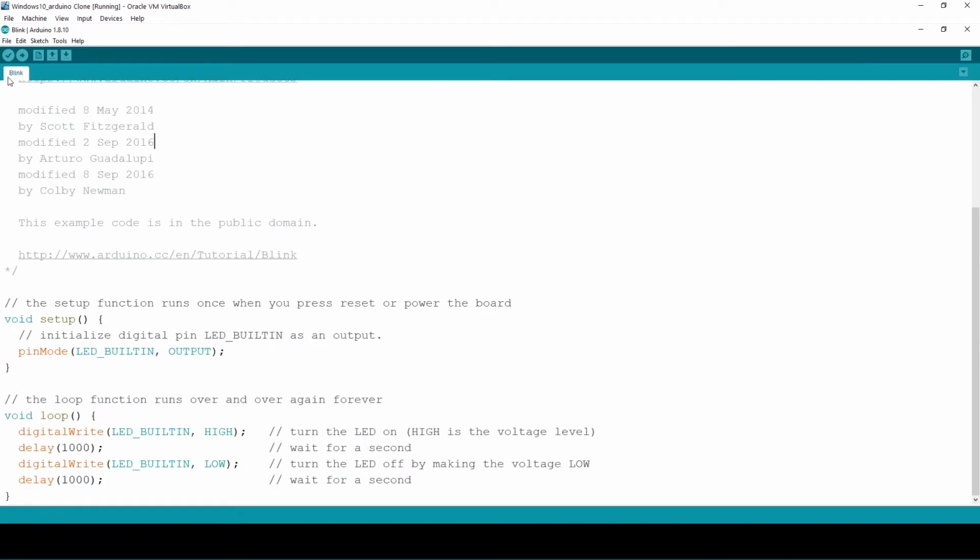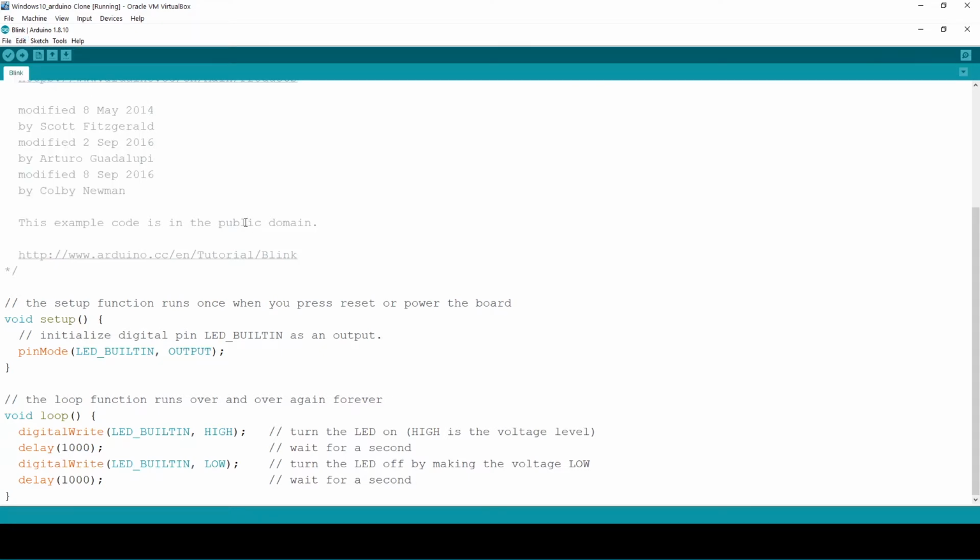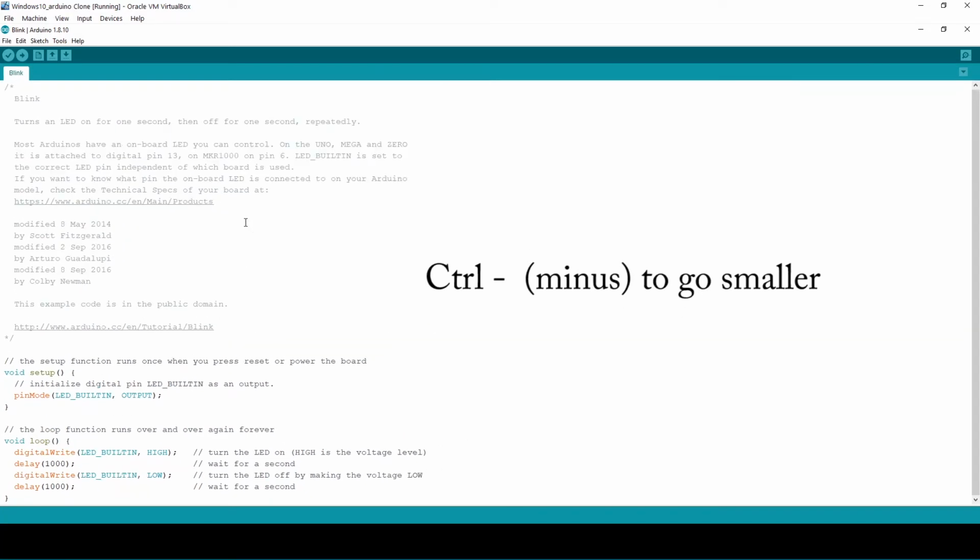Now, I didn't know that, but if you go into File, or no, Edit, here it was, Edit. So here you can see you can increase the font size. So what a brilliant discovery that was. Now the other thing, I'm just going to make that bit smaller so we get some more on the screen.